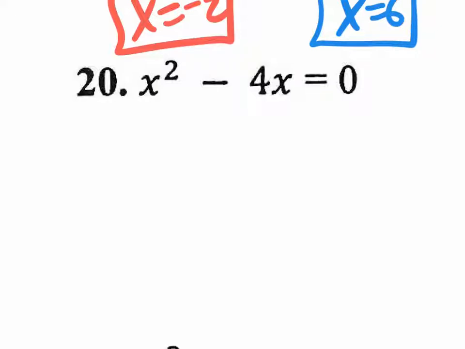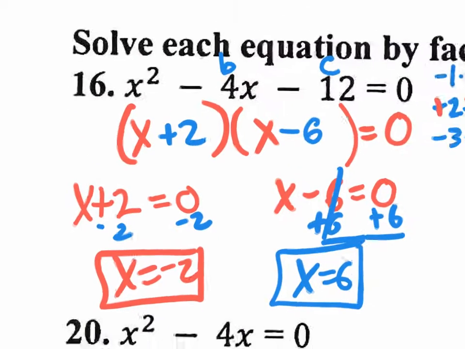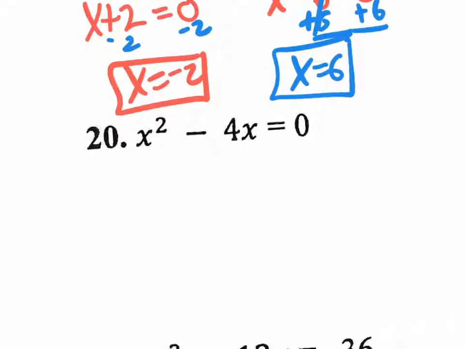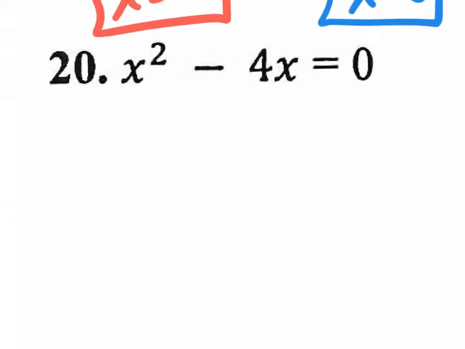As a matter of fact, what's the first type of factoring that we learned? Pulling out the GCF. And that's the first type of factoring that you're always supposed to try, right? So no matter what, even on these up here, on number 16, you're technically supposed to see if there's something in common in all 3 terms that you could pull out, right? And obviously there's no x's in all 3 terms. There's no multiple of 4 in all 3 terms, so there's nothing to pull out. You're supposed to check and see if there's a GCF every single time. That's how you start, right?